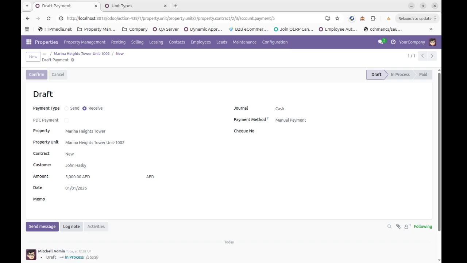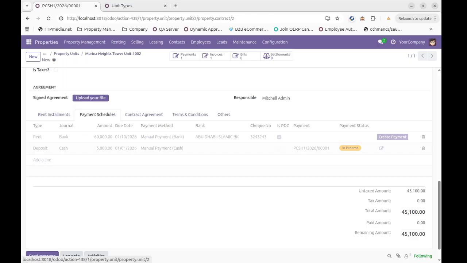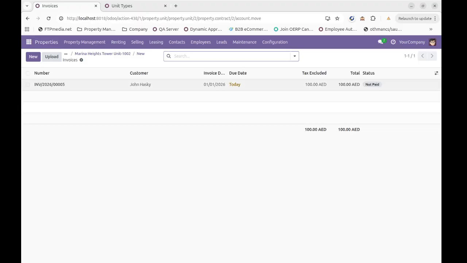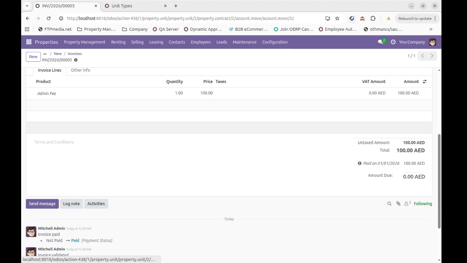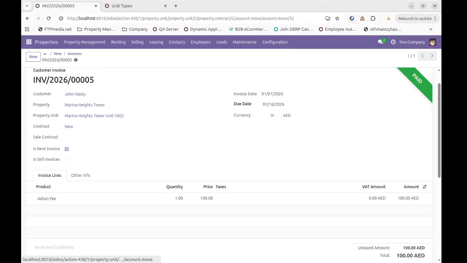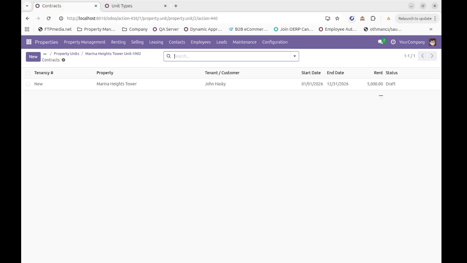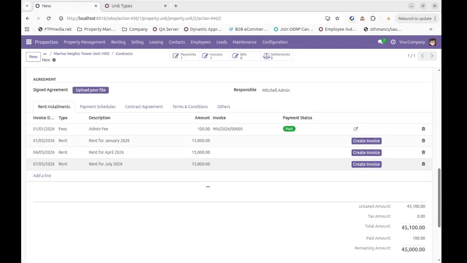This is the receipt payment on this tenant, and when you go to the invoice section, you can reconcile from this amount here. So this is the contract information, and there is a schedule for every month of the invoice date.